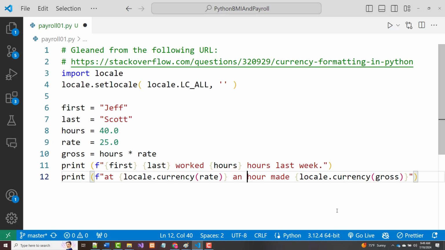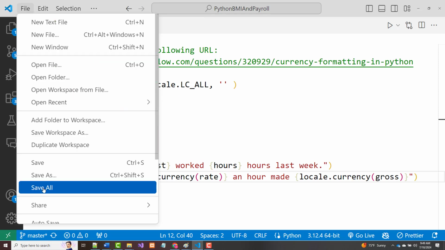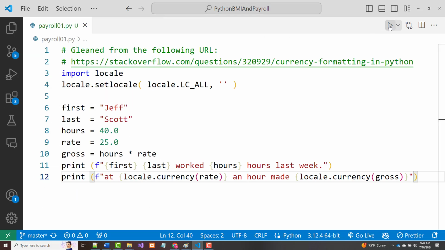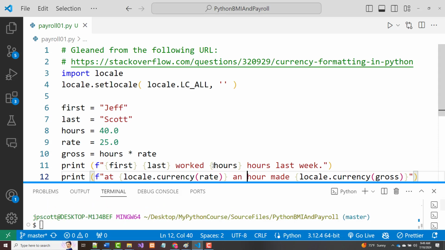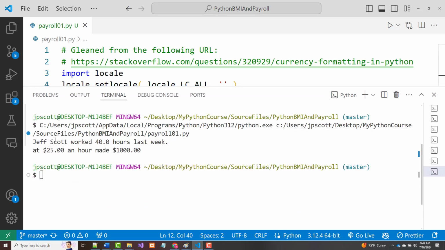And yes, I know this is probably simpler than most of the stuff we did, but I want people to just understand this. So file, do a save all on this, and let's run it. And we get Jeff Scott worked 40.0 hours last week at $25 an hour made $1,000. Now, there's nothing in here for overtime.